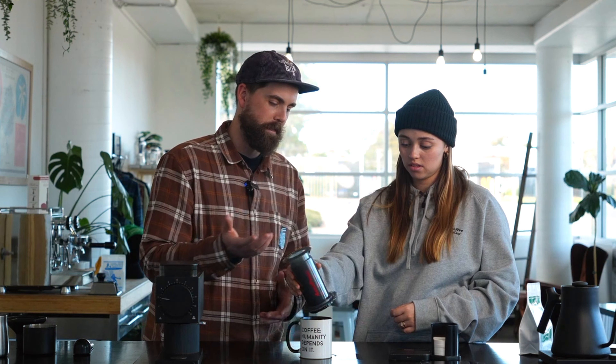The best part about the AeroPress in terms of cleanup — grab this, take that off, and then literally go to your bin and the puck pops out. Give it a quick rinse with some water, done. Super easy cleanup for camping setups et cetera, and that's a perfect size cup of coffee.